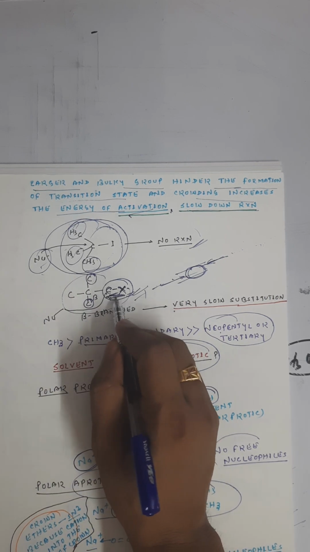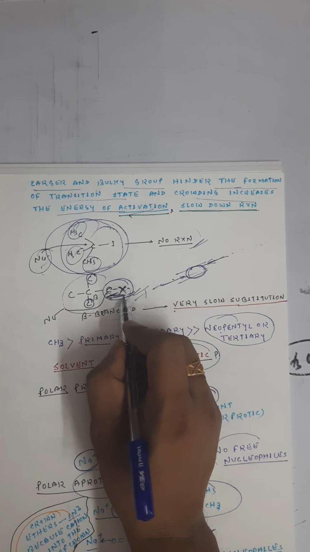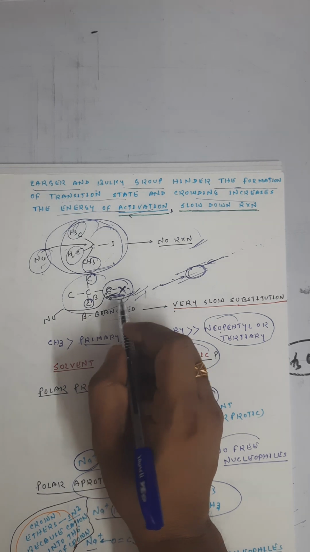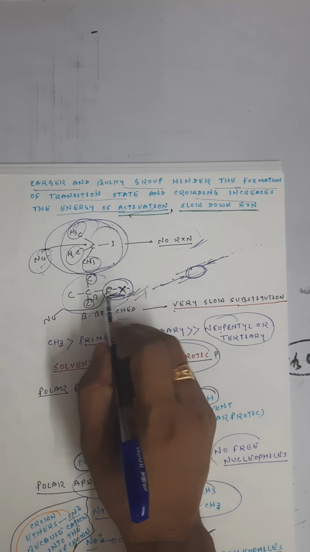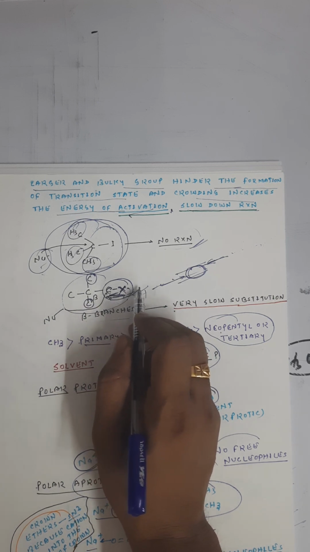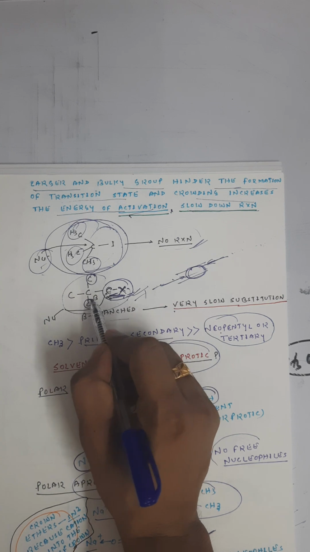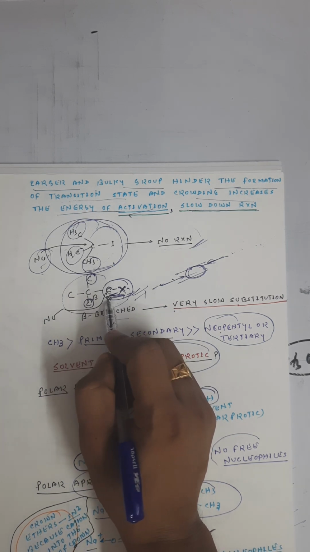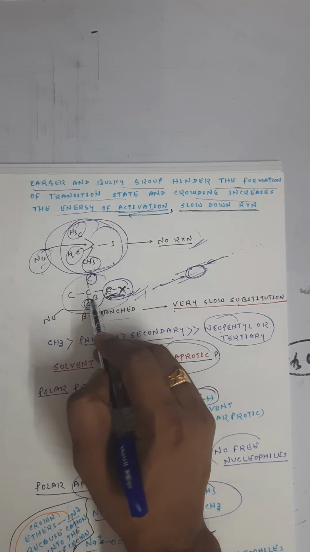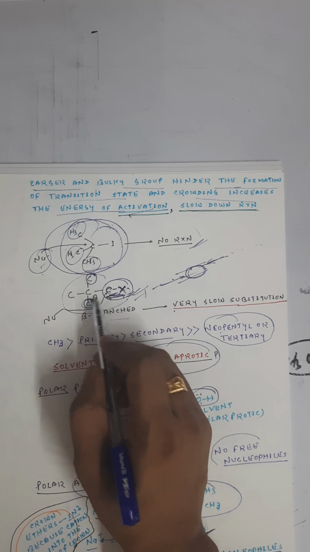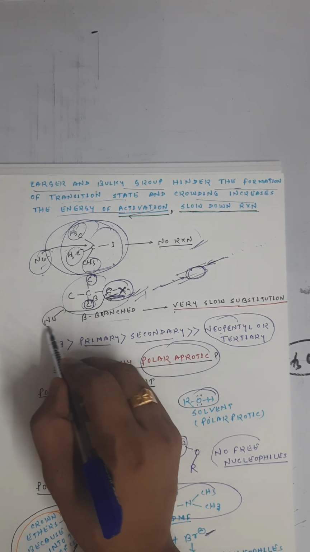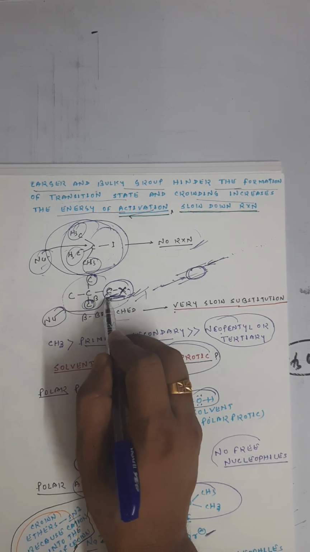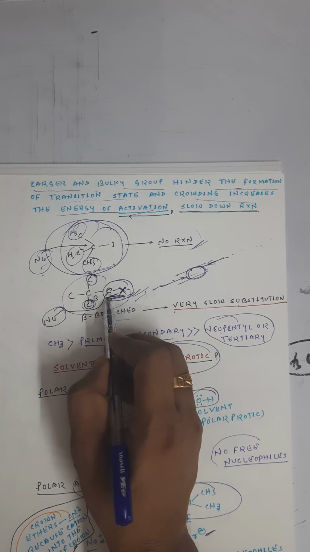Despite it being a 1 degree halide, it will not move into the SN2 reaction smoothly. Students feel that okay, this is simply a methyl halide, so it will move into the SN2 reaction easily. Students, that's wrong. This is a simple rule: when the beta carbon has too much hindrance, a bulky group, it will be very difficult to move into SN2. Keep in mind. So here it will be very difficult to attach the nucleophile at the first carbon.